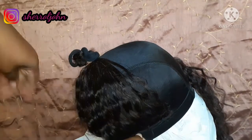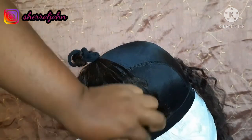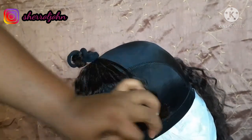But I am doing this upside down. Yes, that's so that the wig can lay flat if I ever want to wear it as a bun.